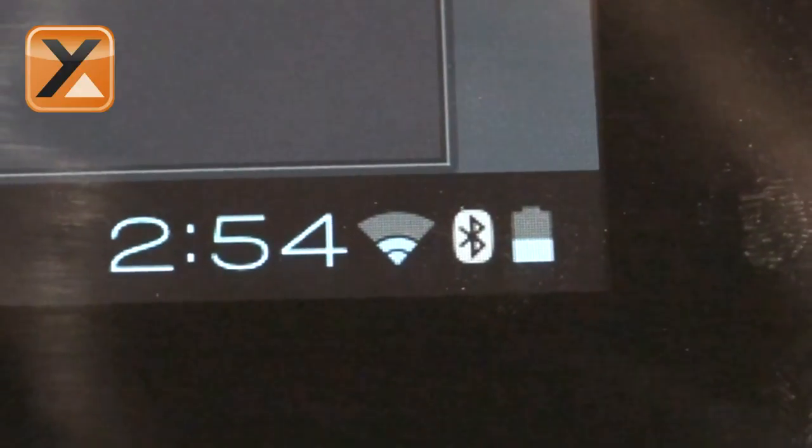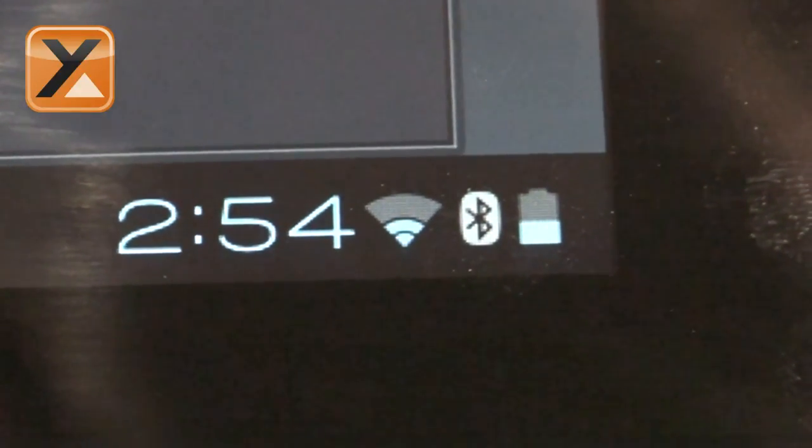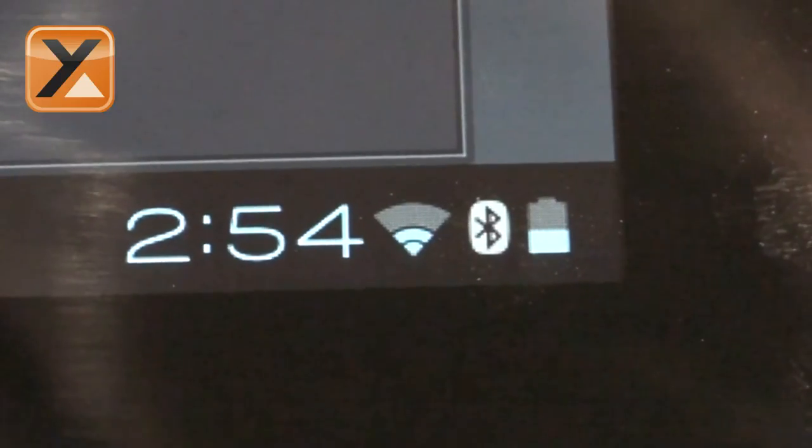Always check if there's a Wi-Fi signal indicator active next to your clock in your bottom bar. And once it's there, you've got an active internet connection.